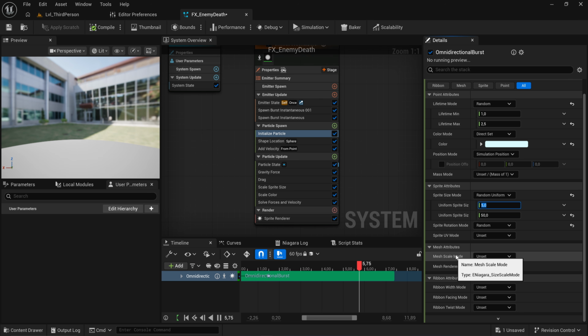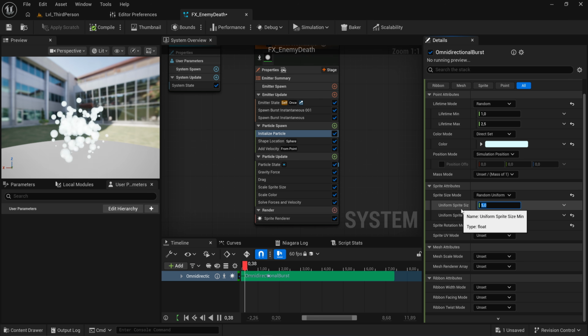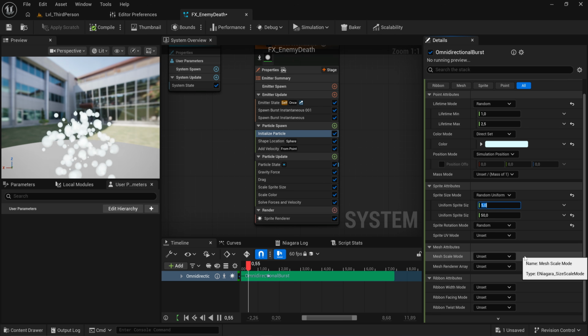These are distinctly different attributes. It's not just a single size attribute that applies both to sprites and meshes. So if you're trying to make a particle effect and change the sprite size, and then at a later date you're like, let's move to using a mesh for this instead for whatever reason, you will need to replace everything that influences that sprite size with using a mesh size instead.